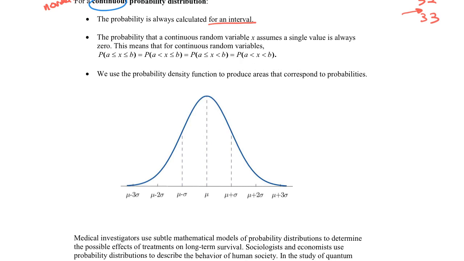Just to review again, if we're talking about a discrete random variable, like coin flips, and I say what's the probability that we get less than 2 heads, or the probability we get less than or equal to 2 heads. If this is discrete, these are two totally different things, right? For discrete, less than 2 means 0 or 1. Less than or equal to 2 means 0, 1, or 2. So these are absolutely not equal. But with continuous, they are equal.